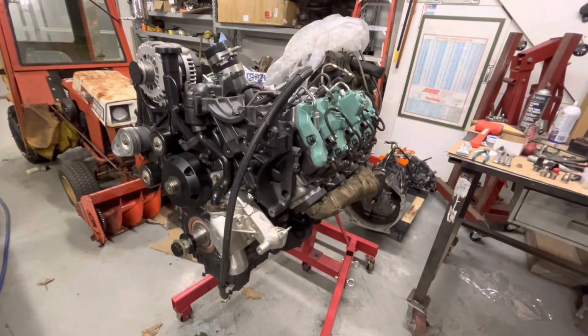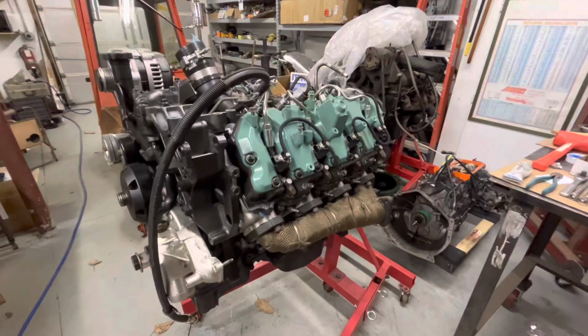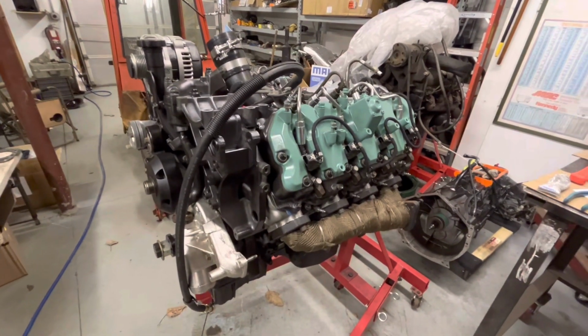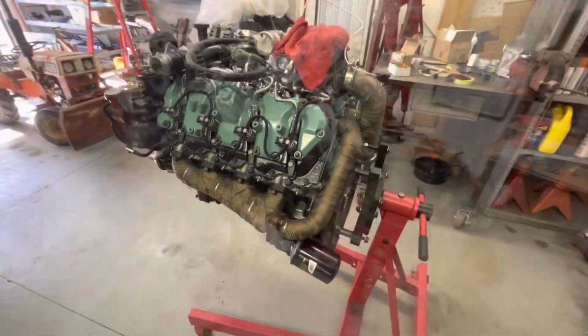Got the motor mounts on. So theoretically, if we have another good week, if everything goes according to plan, which is a pretty big if, then I could be getting ready to drop this thing back in the chassis next weekend. So we'll see what happens.